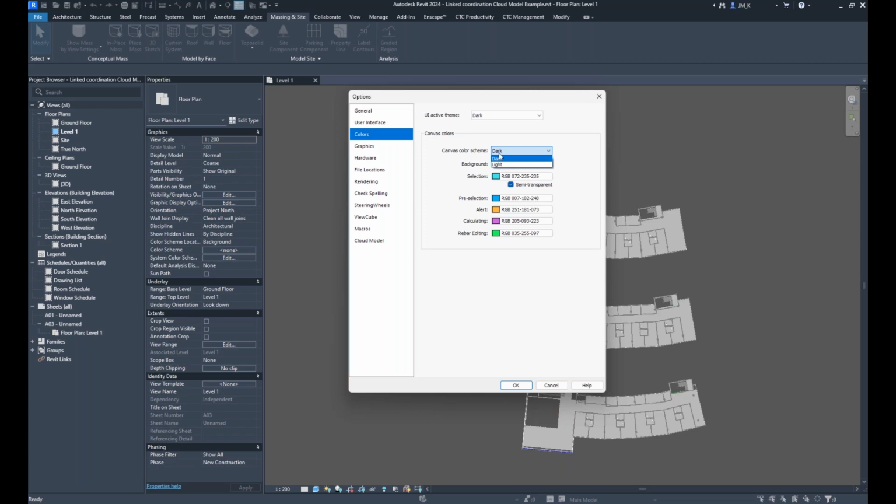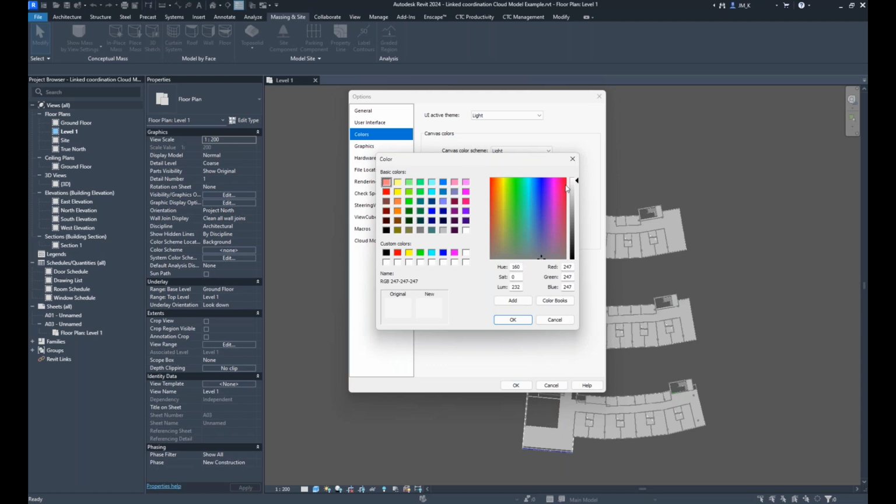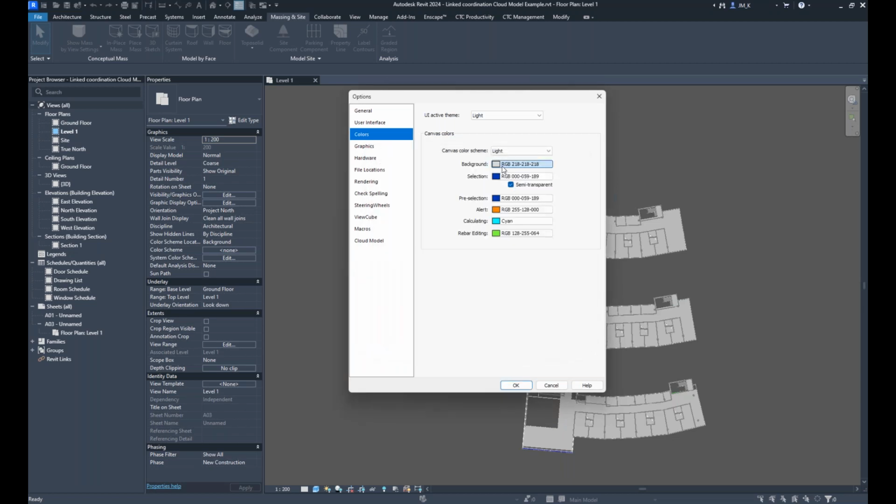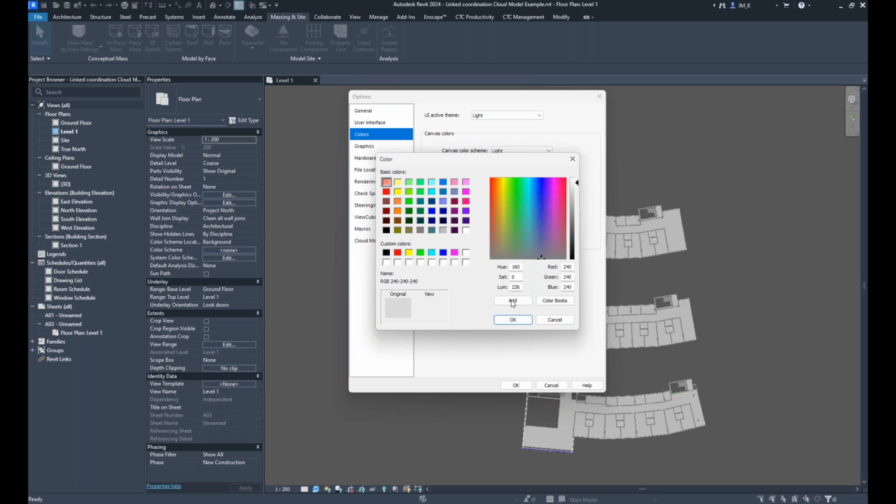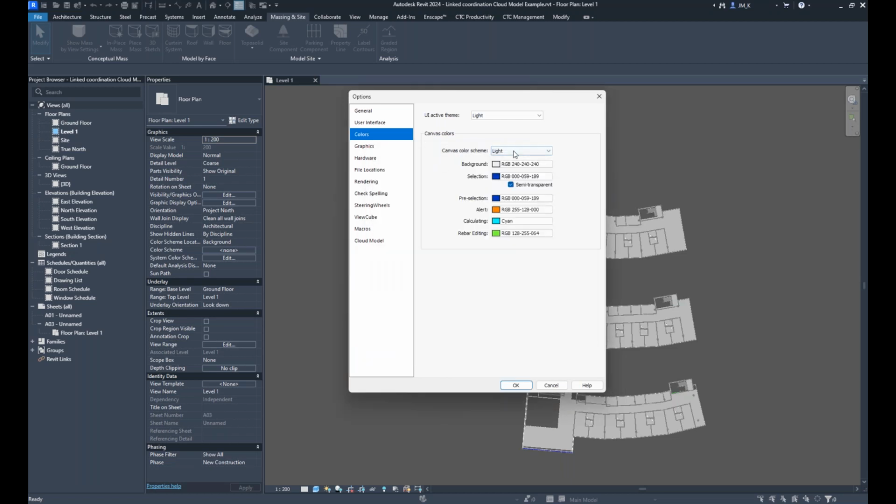So in dark mode, your canvas color will switch to dark, and in light mode, your canvas will switch to light. That's fair enough. But just note that the light and the dark canvas color can also be customized. So my light canvas color might actually not be pure white, and my dark canvas color might not be pure black.